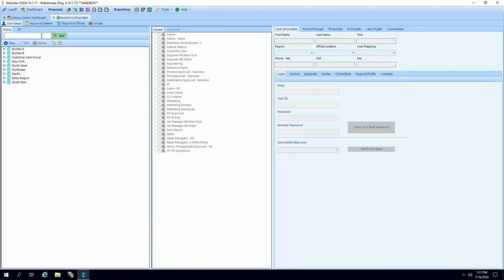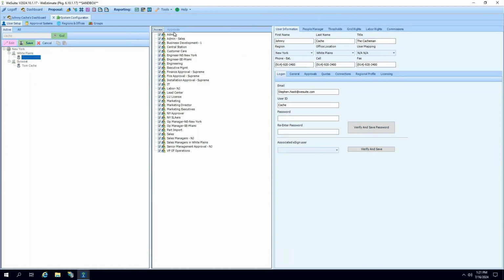So if you see that pop up, it's actually a good segue for this. If you search for the user, so let's search for Johnny, and let's make sure that he belongs to every approval group in the system, which looks like he does. Click on save.